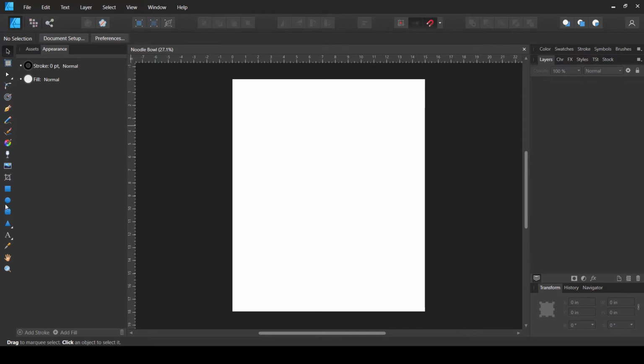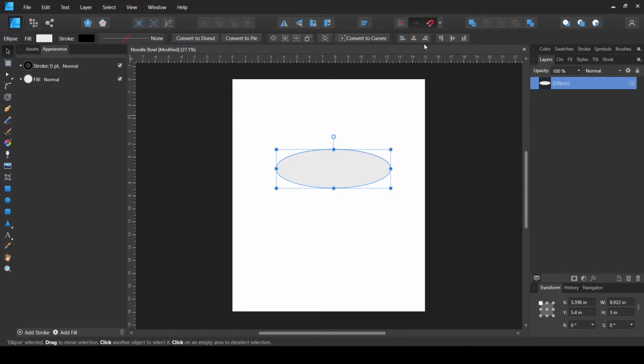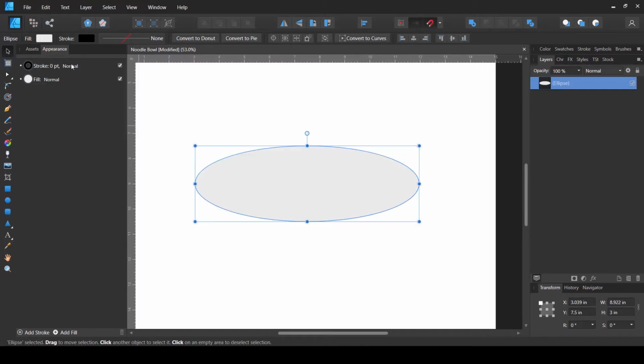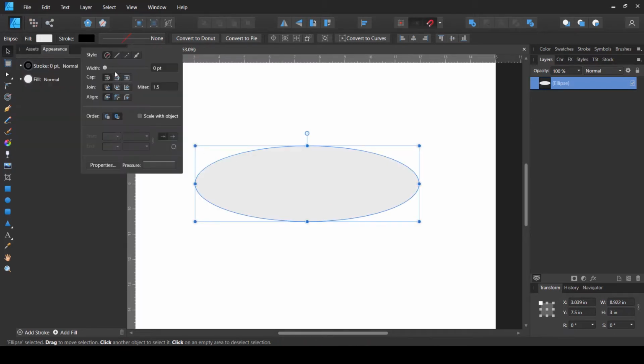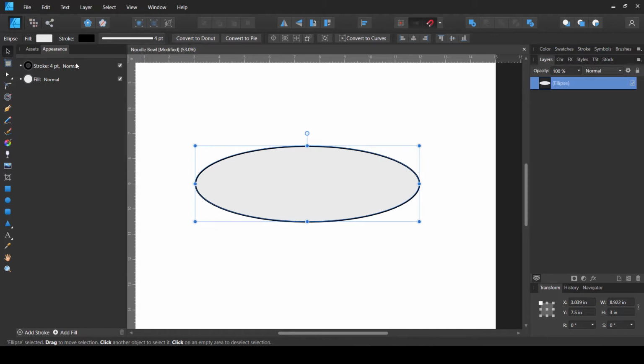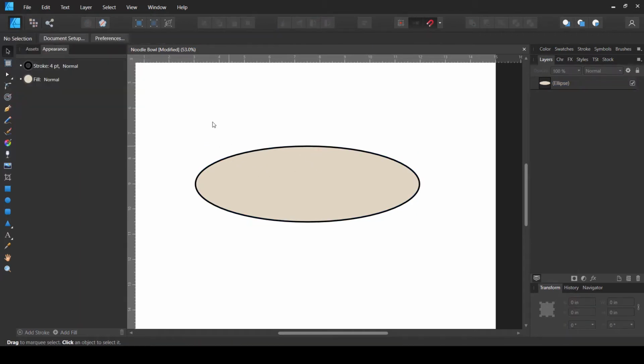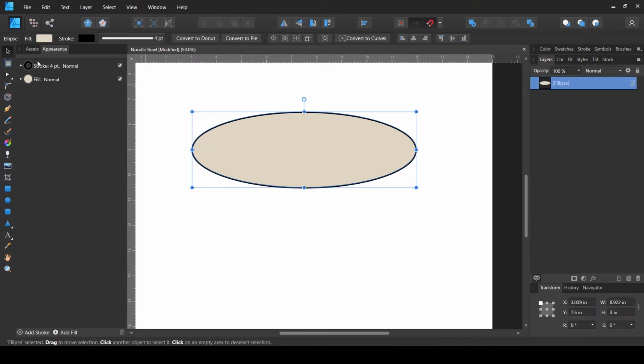So I'll just start by creating an oval shape to create an interior of the bowl, like that. And I'm going to just align it at the center here for the moment. Let's just zoom in a bit, and I'm going to create a stroke as well so that we can see the boundaries of our shape. I think I would like a 4-point stroke. That would be fine, and yeah, that's looking fine. And the fill, I am not concerned with much here, because I will be recoloring it later on according to my liking. But for now, let's just make it kind of a pale color so that we can see it, and you can see the difference between the white background and the actual shape. So this is looking fine.